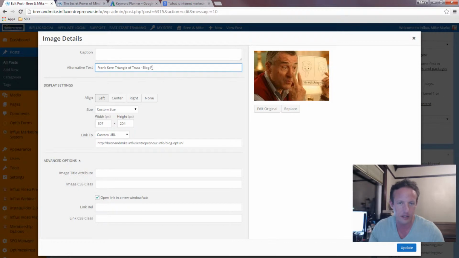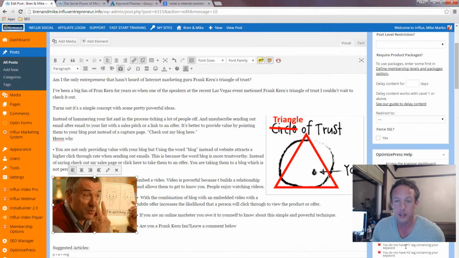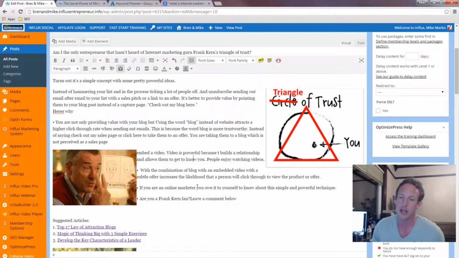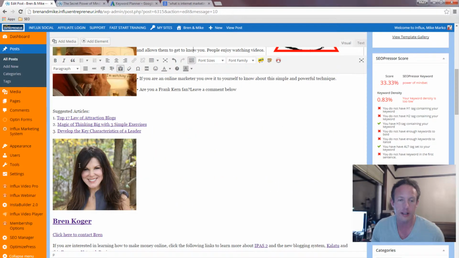You don't want to have the exact same thing, because if it's repeated over and over again, Google starts recognizing what you're doing. You have to realize Google gets smarter and smarter every day. Eventually they're going to figure out these little tricks, but for now it seems to be better than having the exact same thing over and over again.